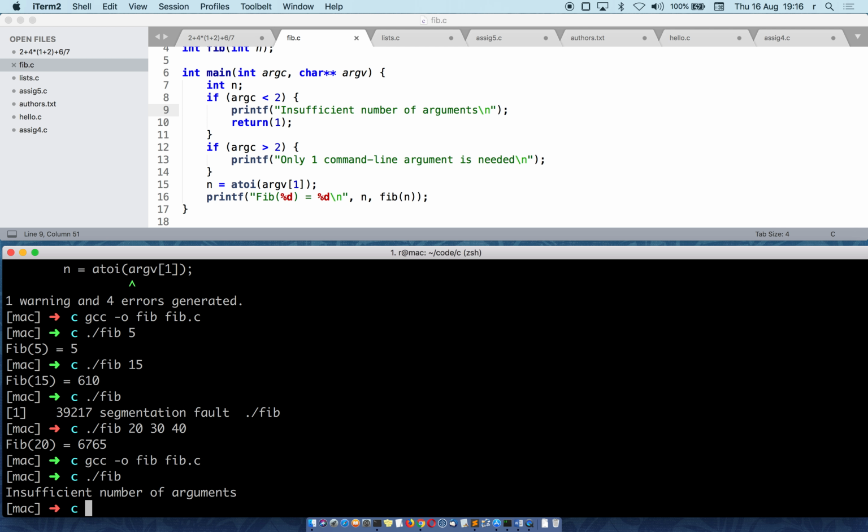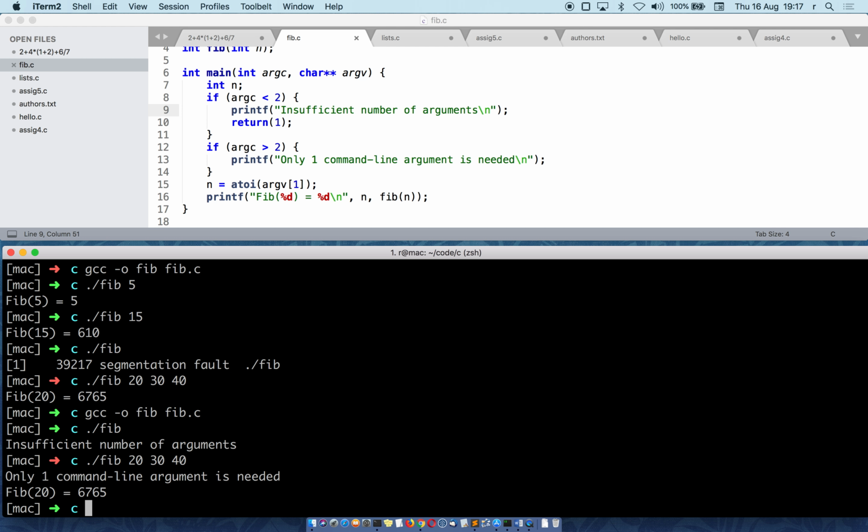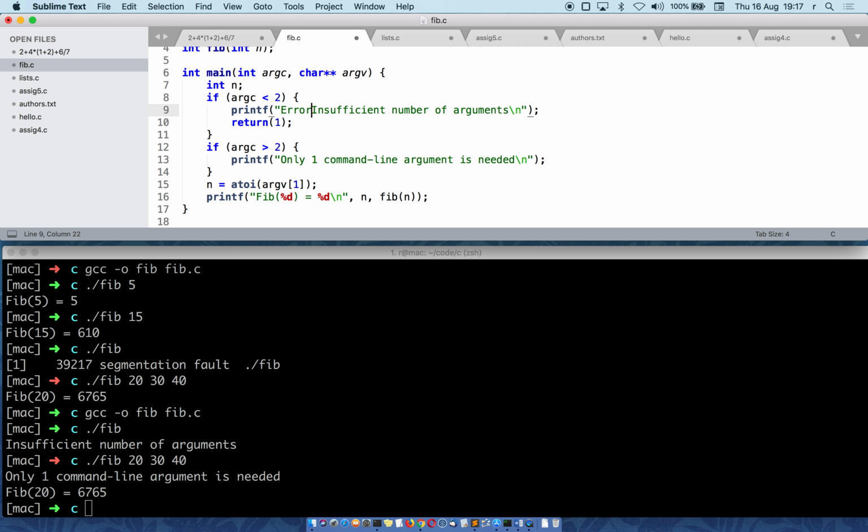We have to add deterministic behavior that explains very well why it happens and not allow the program to have unexplained behavior. A segmentation fault is always unexplained behavior. You should not allow it to happen under any circumstance. What happens if we use more than one argument? All right, we get the warning, and in general, we should actually be a lot more explicit. We should say this is an error. We should say this is a warning.